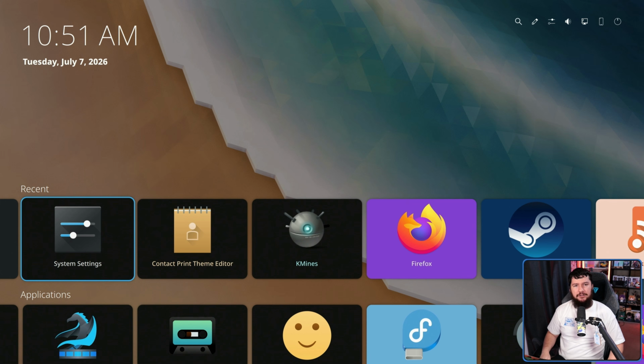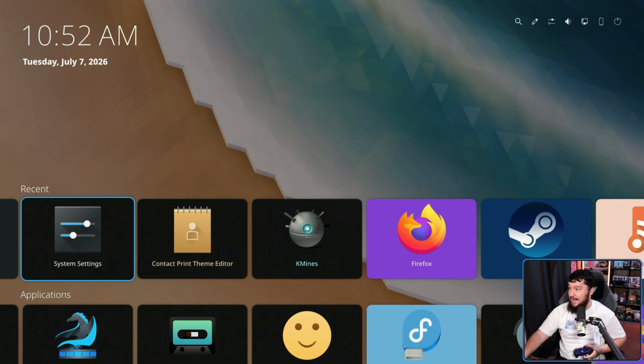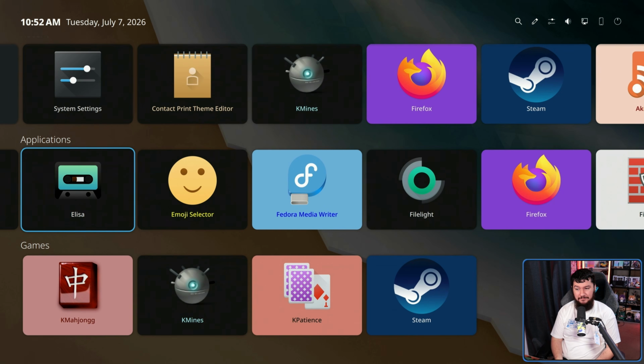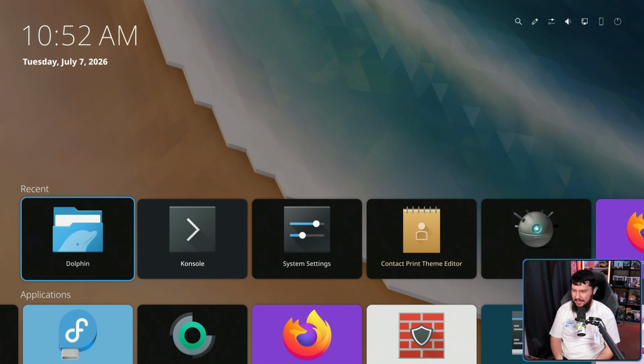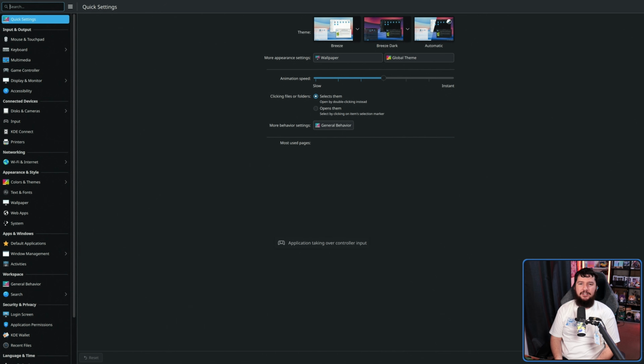But speaking of a video game, let us try a different input device. I have now plugged in a game controller, specifically my 8BitDo controller, and, well, we can navigate around the interface using this totally fine as well. If I press the A button, it is going to go and open this application. Note that a lot of things are probably not going to have controller input support, like the settings here. So, again, mileage may vary.